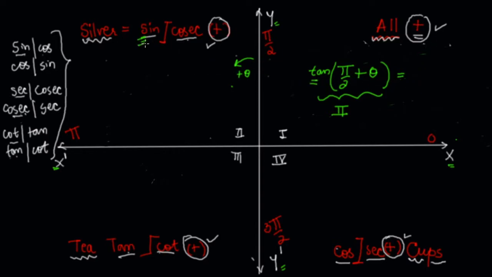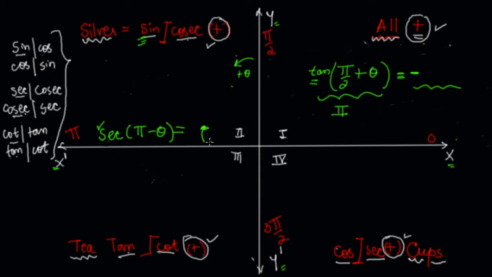If it is sine who jumps in the second quadrant, the answer is positive. But if tan jumps in the second quadrant on the left hand side of the equality sign, the answer will be negative. That is what we should be absolutely clear about. Same is the case here. If I were to ask what is sec of pi minus theta, now sec is the reciprocal of cos. Who is jumping on the left hand side? It is actually sec, the inverse of cos. Now if sec is jumping, who should actually jump in the second quadrant? When I'm saying pi minus theta, it's actually this.